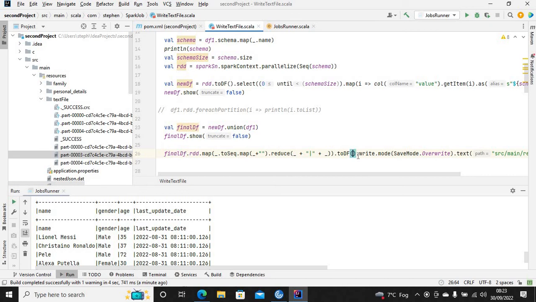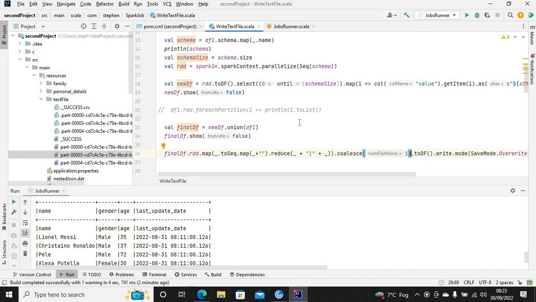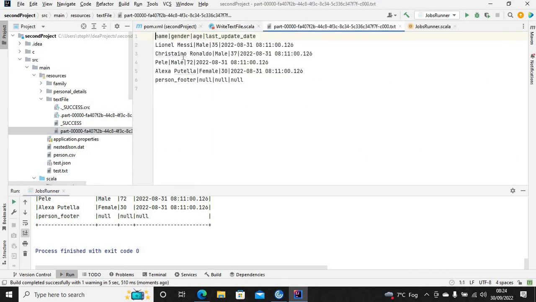So we can say dot coalesce, number of partitions is going to be 1. So let's run it again. Okay, now it has changed to one file. You will see we now have both the headers and the data in one file.